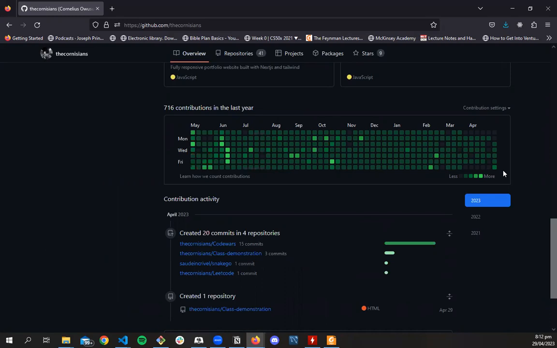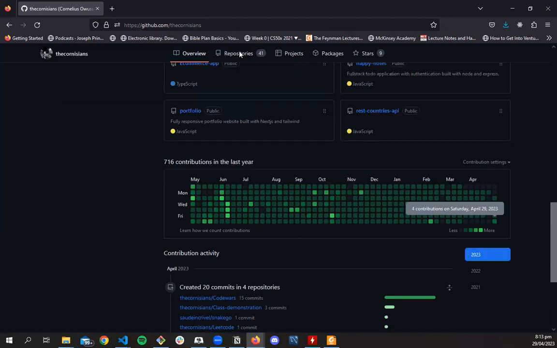Because when it comes to the time when you want to find an engineering job, it gives you an advantage: when they check your GitHub, they'll see that you've been pushing code. So it gives the assumption that you've been coding for a while, because all this time you are coding. So you want to start pushing to GitHub so that it creates a track record showing you've been coding for a while. That way it won't look like the time you started looking for a job is when you started coding, because right now you're coding.